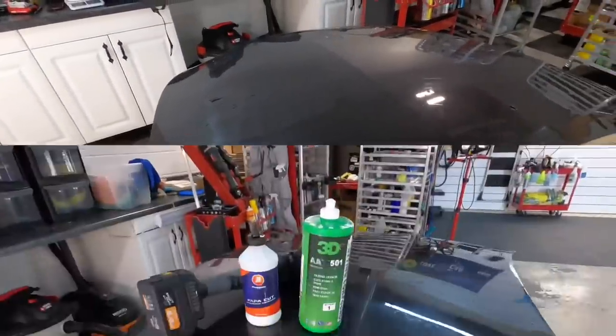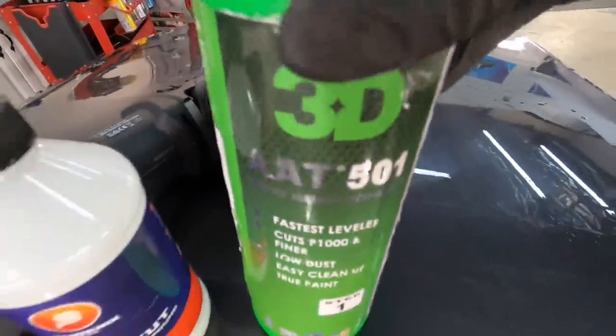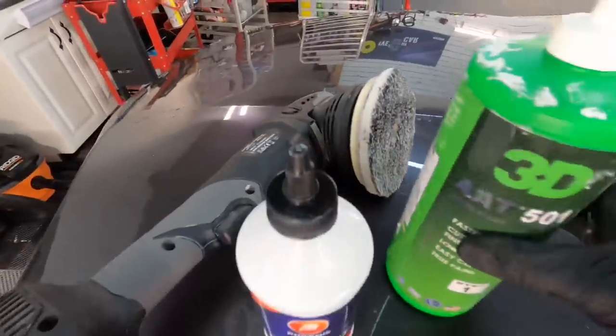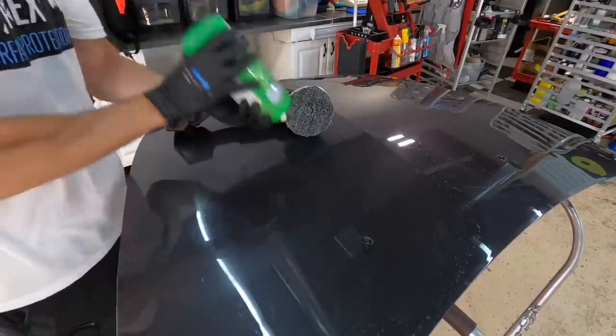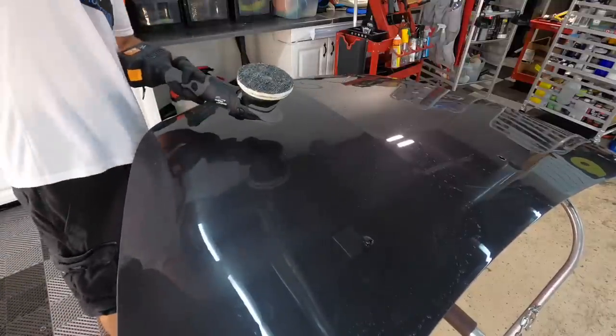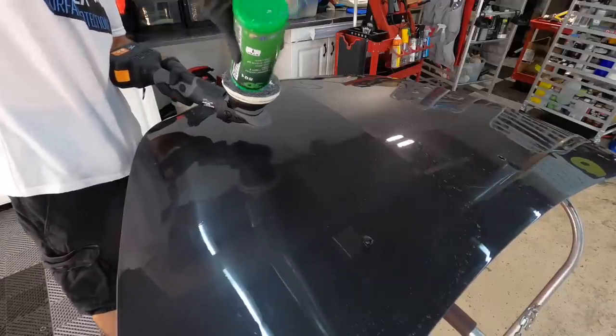So that's another indication. Now, you can also compound it off, and there I would recommend the 3D AAT 501 or the Papa Cut. A microfiber pad, either a cut pad or 50-50, would work, and you can put that onto a 15mm throw, a 21mm throw, or a rotary, and you would be successful. Again, this is for our coating.